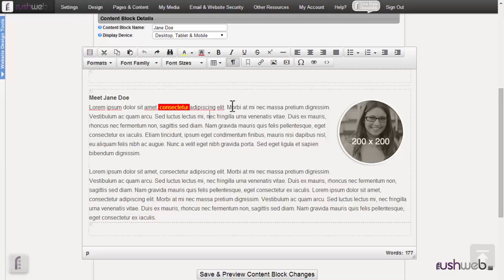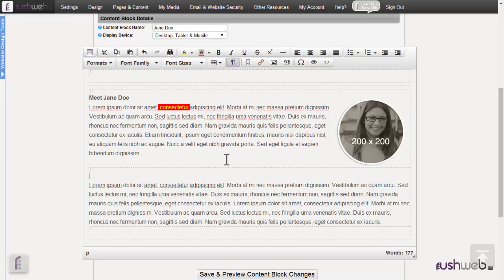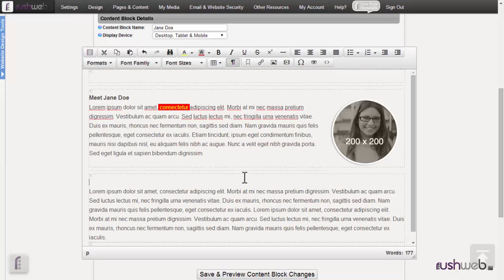Okay, and then we have bolding, italicize, again, very standard functions. Click it and it bolds, unclick it and it unbolds. Putting a line through the text, superscripts, horizontal lines. So if you want to create a horizontal line in the middle of the page, you can simply click the horizontal line button and it will put a horizontal line in the middle of the page. And I can obviously undo that.